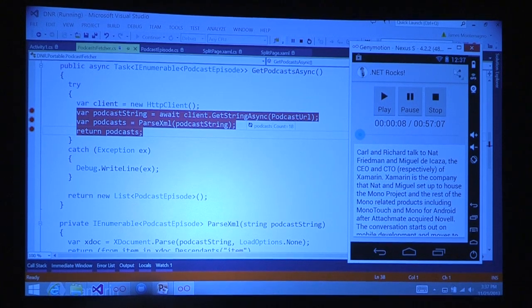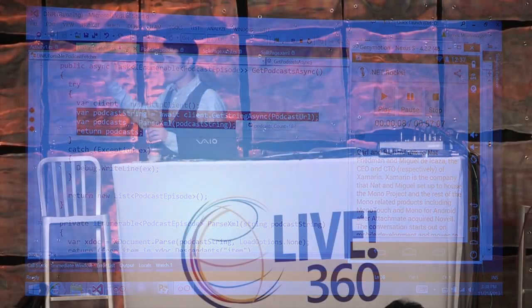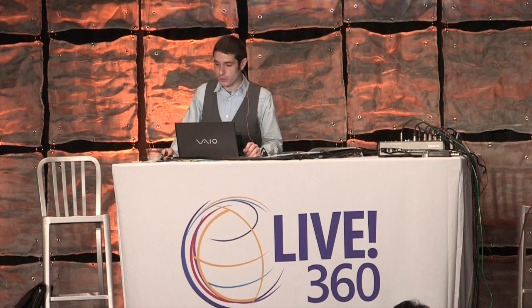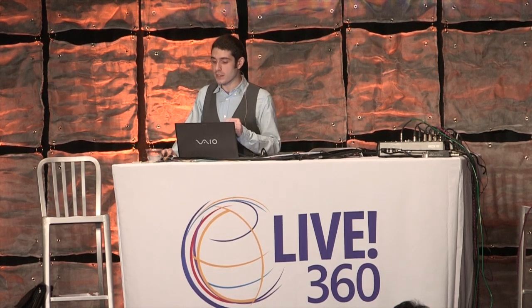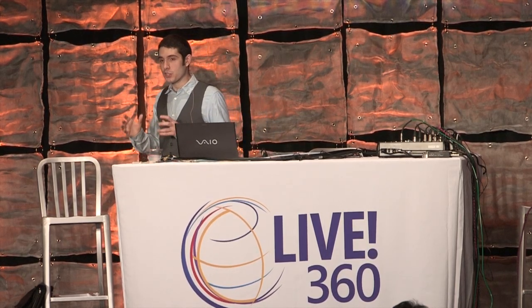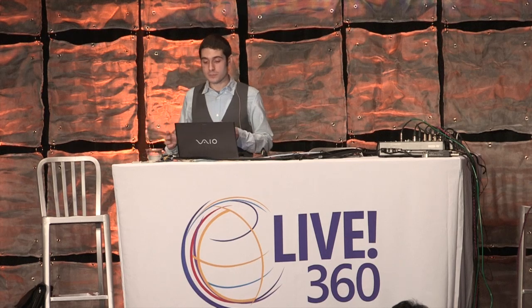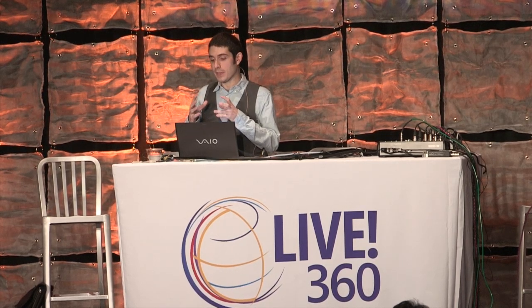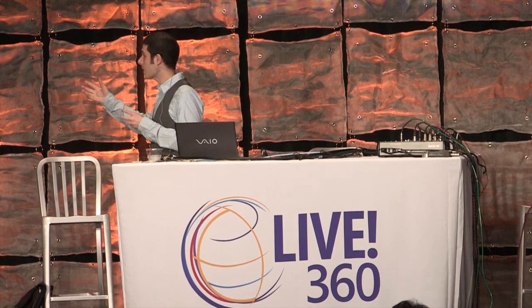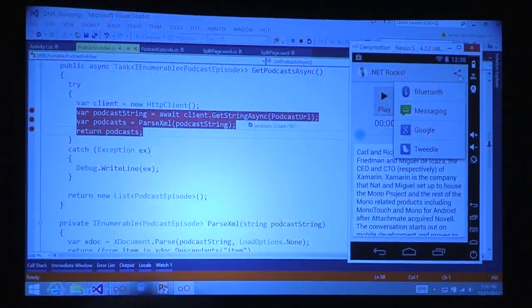So up here you see this little share button, and this is actually in the Android action bar, which is very common in Android applications nowadays. Inside of here, when I select this, I've implemented the share provider intent, basically, that allows me to tie into this action bar, and I said I want to share some text. I want to tell my friends about this podcast.